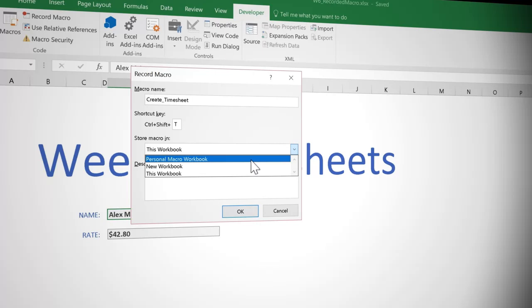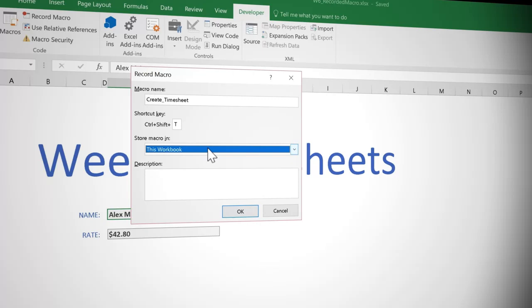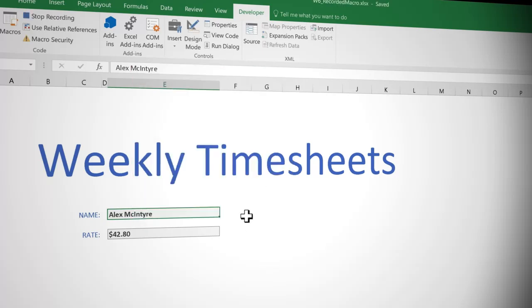This will be stored in your Excel Startup folder and will open up but remain hidden every time you work with Excel. So any macros stored there will always be available to you on your computer, but will not be available to anybody else. In this case, we need it to be stored in this workbook, so we're going to leave that. And we're going to say OK.